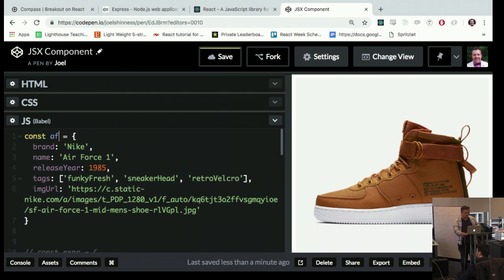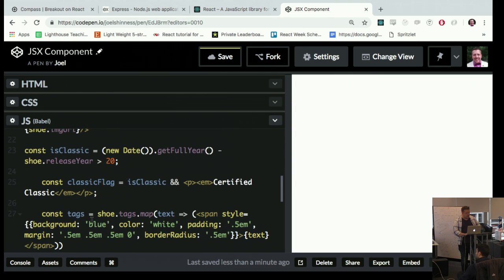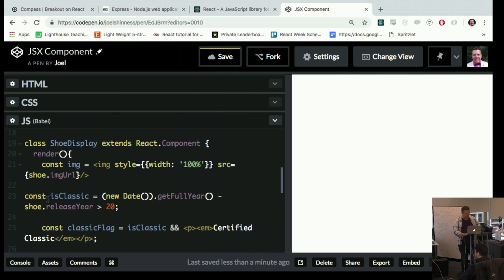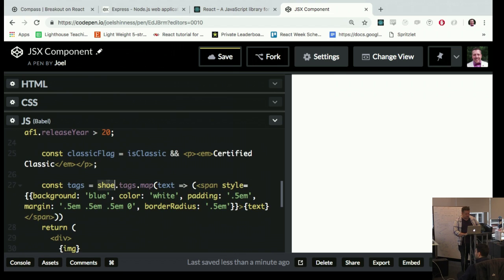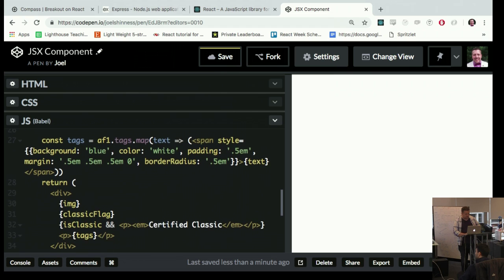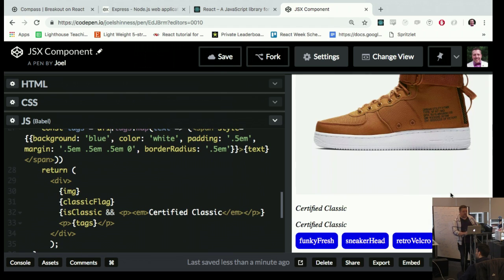This is the AF1. Okay, I guess we're going to call this AF1. This is still based on a global thing. How do I say I want this thing to render this specific shoe? How can I tell it which shoe I want it to render?